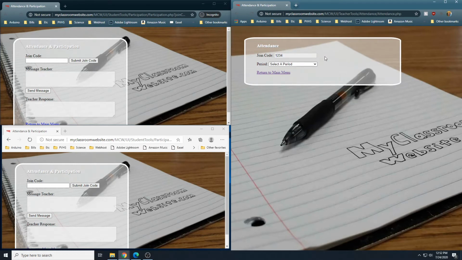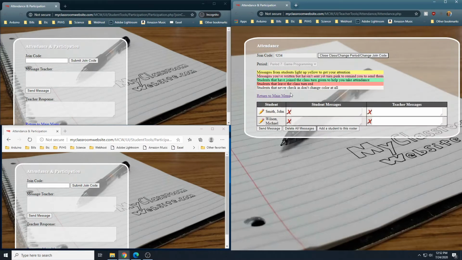Now, when you signed up for the website, it also asked you what classes you teach. So I had populated the database already with all the different periods and classes. And today we're going to be doing period 7. So I'm going to choose my period 7 class. Now you can see that there are 2 students in this class. Wouldn't that be nice? This is just for demonstration purposes. In reality, this would be probably a long list, 20, 30, 36 kids. All of your students would appear here.